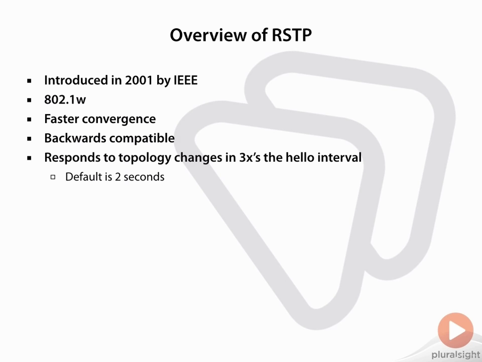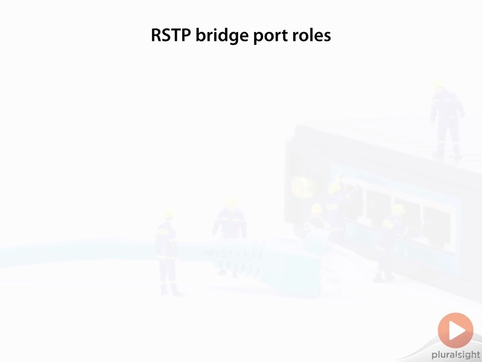It does respond to topology changes much more quickly. In fact, it responds to topology changes in 3 times the hello interval. So the hello interval by default is 2 seconds, so 3 times that value is what we're looking at as far as a response to a topology change.